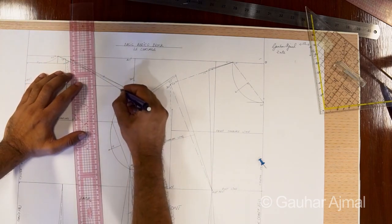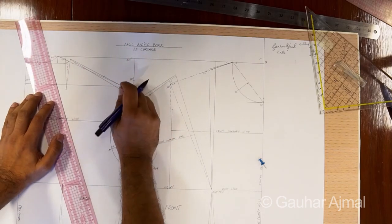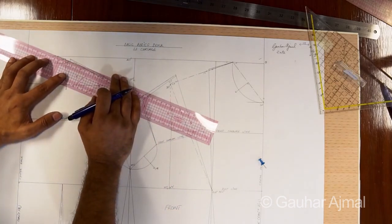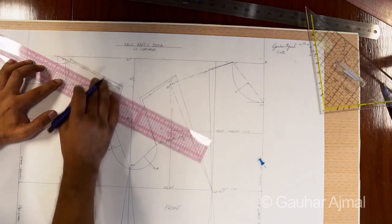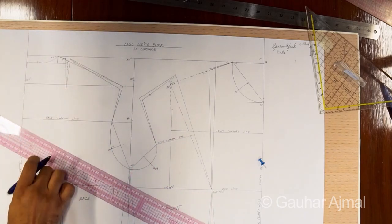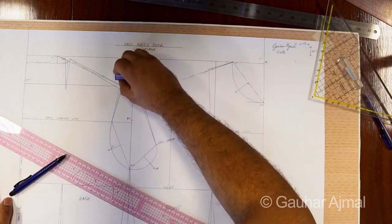This is the edge of my shoulder, so I can connect this to the neckline. This is also redundant. And you know, I need to make this new point, which is a line below it. And the top part is redundant. So since there are too many lines here now, and you've seen the procedure, I will erase the ones I don't need.